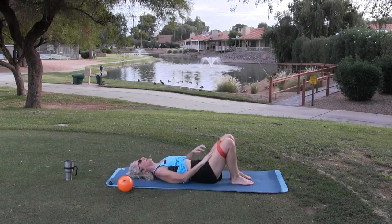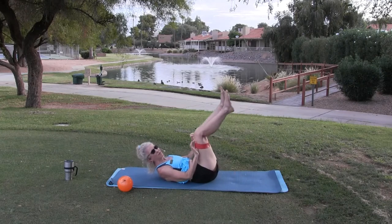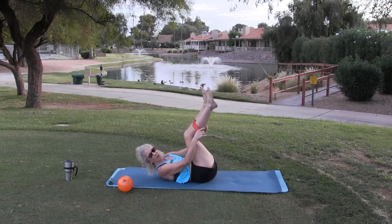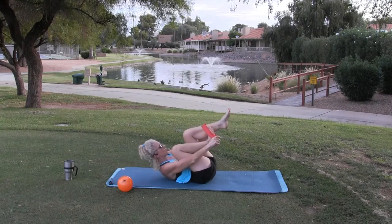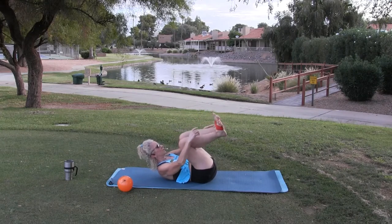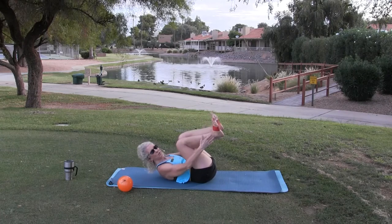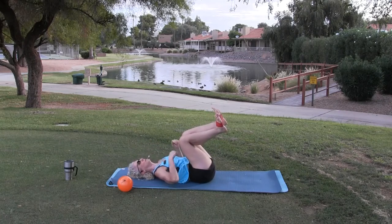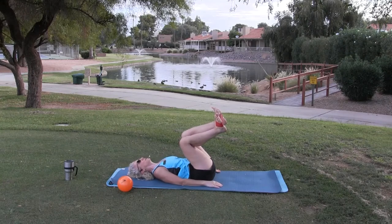Fabulous, kids. Go ahead and get your drinks as needed. Since we have a band, we're going to move the band down toward our feet. And I want you to place them kind of like underneath the arch of the foot so you have it securely underneath your feet. Pull that belly button in. Those shoulders are away from your ears.